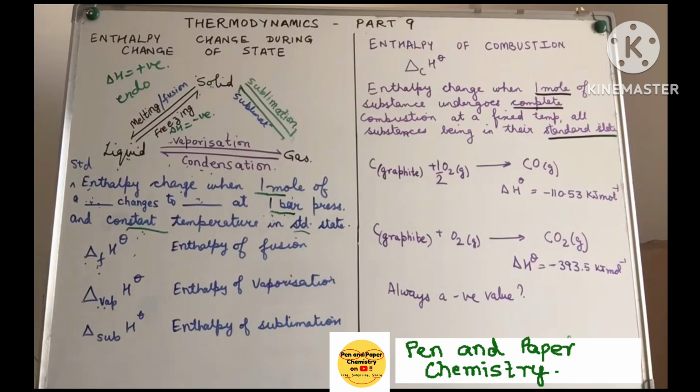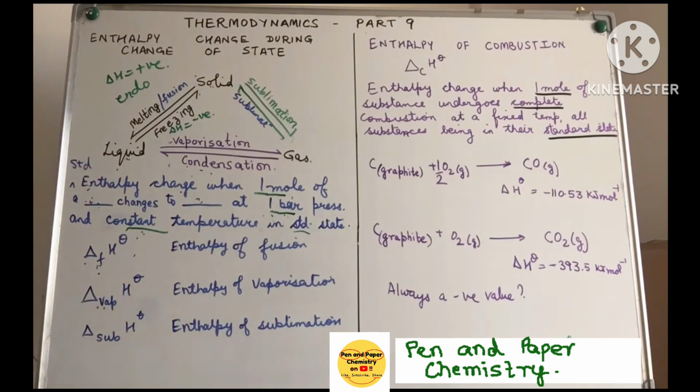Coming to, and moreover these values, the delta H values, are different for different types of substances. They are not the same. It depends upon the forces of attraction between the particles, which decides how much amount of heat it will lose or it will require in order to change into the other phase.